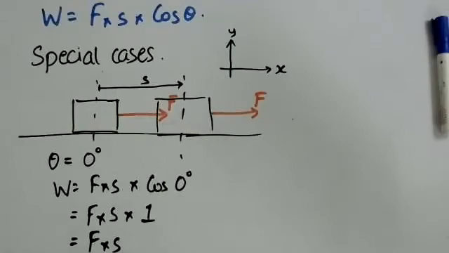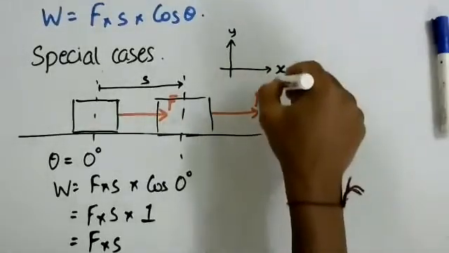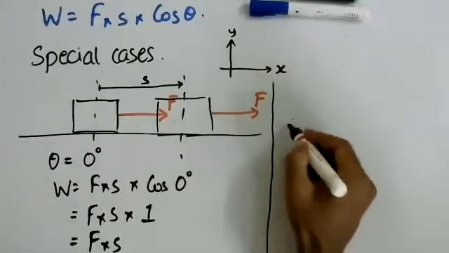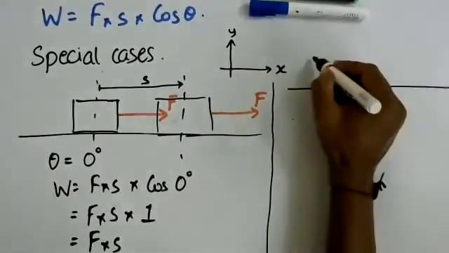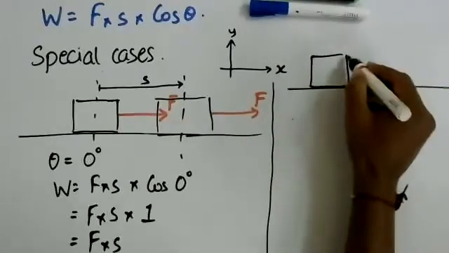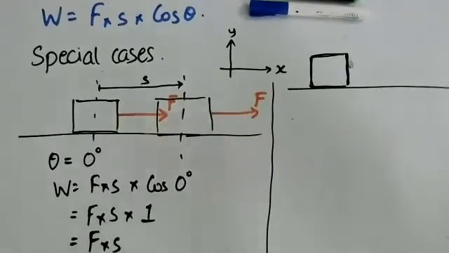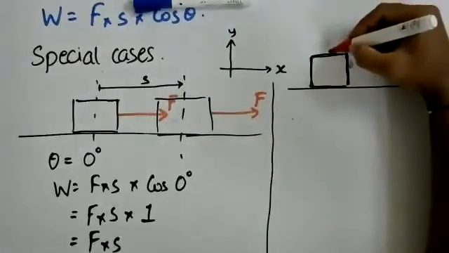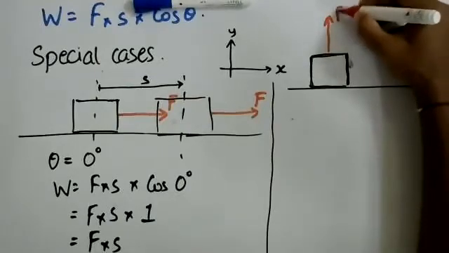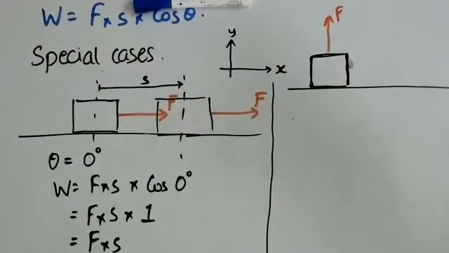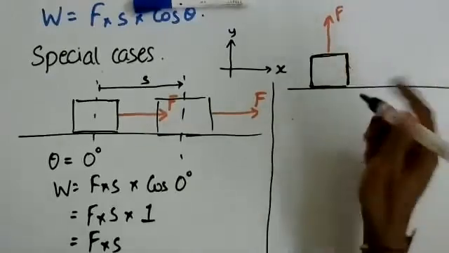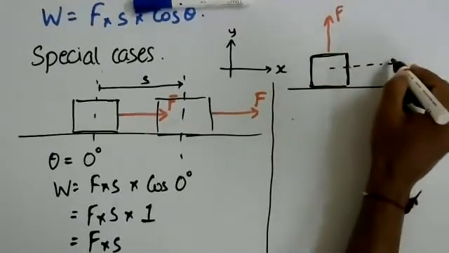Now let's take the second case. So this is the second case. I'm just drawing a line here to delineate the two. I'll draw it a little bit higher and a little bit smaller. And in this case, the force is being applied in this direction, that is perpendicular, horizontal to the plane on which the object lies. So the required displacement that we are looking at is along this direction.